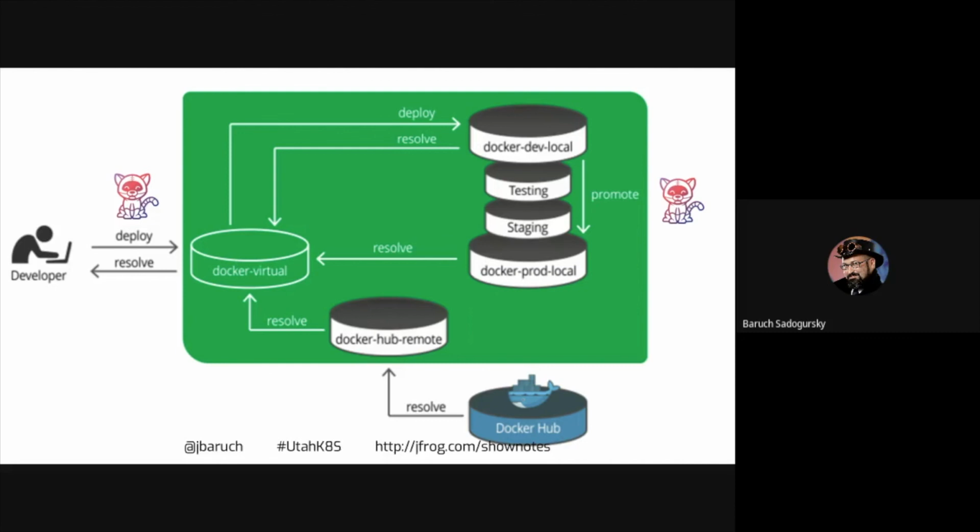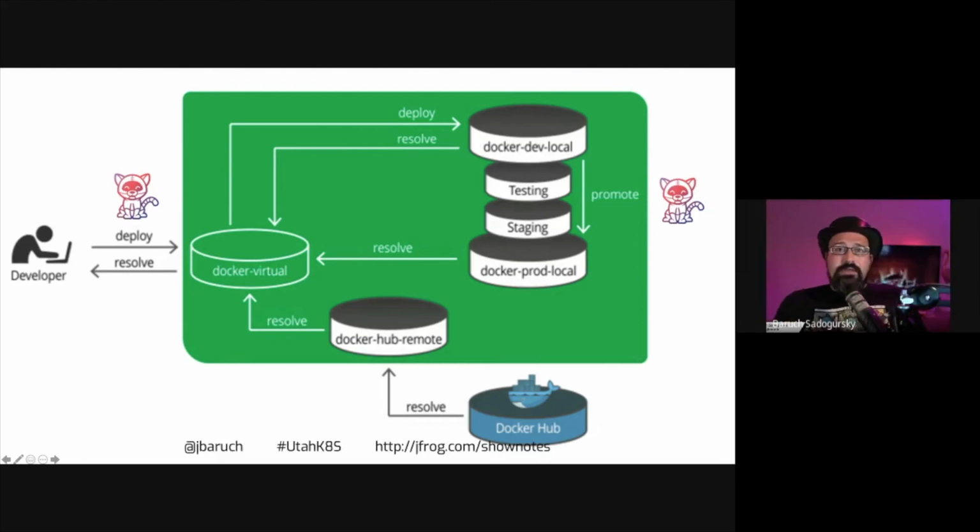This is how JFrog Container Registry, JFrog Artifactory, and the JFrog Platform work, and there are probably other tools that do the same. So what we have here is a single storage for our layers. And those layers are completely deduplicated on the storage level, which means that they're always the same layers. And we can decide in which of those registries those layers will appear as part of an image. We can have as many local proxies as we like, and then the promotion between them is just a REST API command or a JFrog CLI call or one of our CI plugins execution. What actually happens here is that we send this API call, and then an image that was here suddenly appears in testing, and next it appears in staging, and next it appears in production.